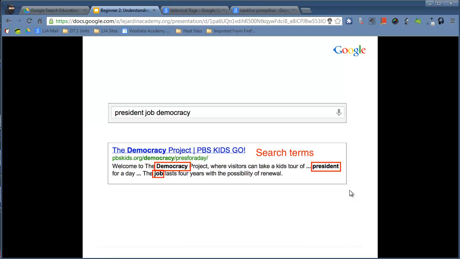Finally, you should notice that there are some bolded words in that snippet. The words that appear darker on the screen are search terms. In some cases, Google actually goes through the process of automatically finding synonyms for our search terms. So if you search for kid, you might see child bolded in your results. I've seen it happen. It's kind of freaky.